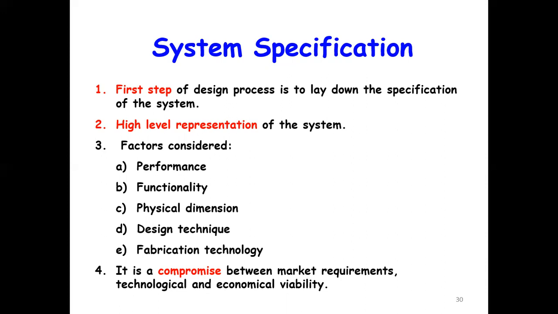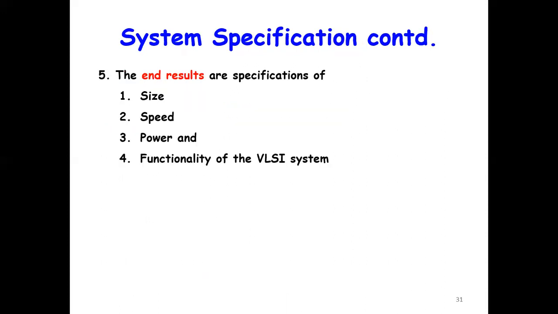So maybe it's a compromise between the market requirement and obviously the latest technologies coming that will be incorporated with your device, and this is very, very important. Economical viability is definitely required. Now we are also considering the end result of the specification: the size, speed, power, and functionality of the VLSI system.